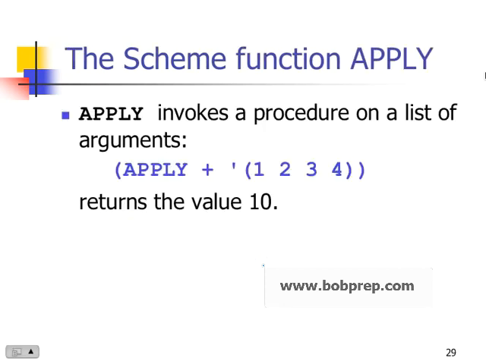You don't have to write anything that sophisticated for the stuff that you're going to write for this class. So now we have apply. The scheme function apply invokes a procedure on a list of arguments. So apply plus returns 10. Because we're going to take 1, 2, 3, and then we're running a function call, but because we're saying apply, we're taking this as a list, and this is the key here.